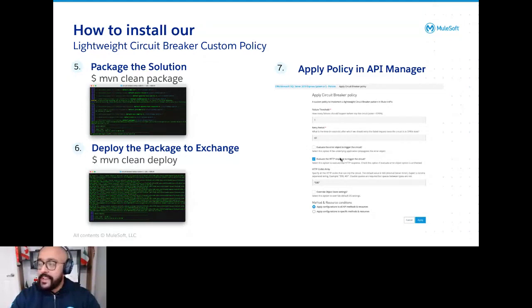This custom policy provided by MuleSoft gives us two options. You can filter by error status code. You can put 500, for example, or 401 if you have a system that is giving you trouble with credentials, anything related, right? You can also define the error types as well. For example, if you have a timeout or not found or anything like that, you can define it here on the error type. You can define the arrays on both sides and apply.